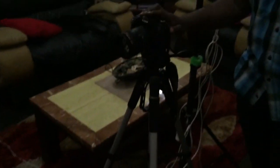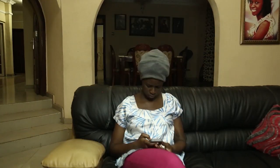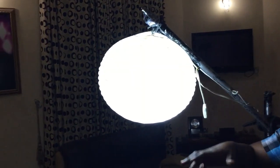We have our light. We are back to our tutorials. Our Chinese lantern is in place and our camera is ready to shoot. But before that, let me put it on now. Voila. So, I told you earlier that this helps to direct the light to the subject that I'm shooting.